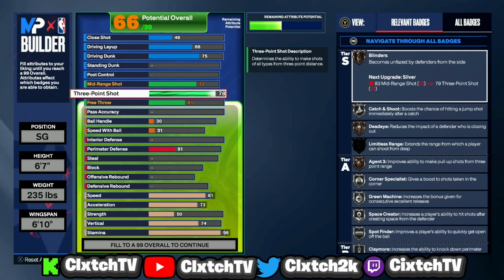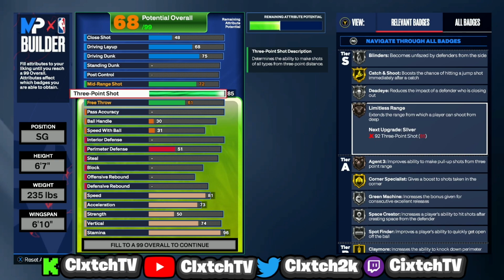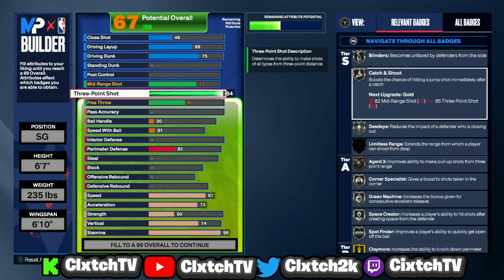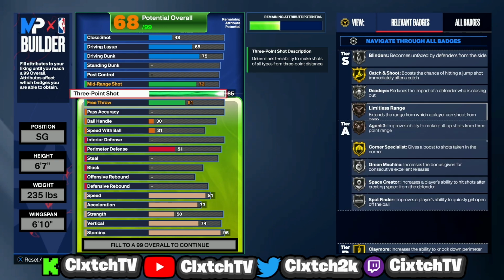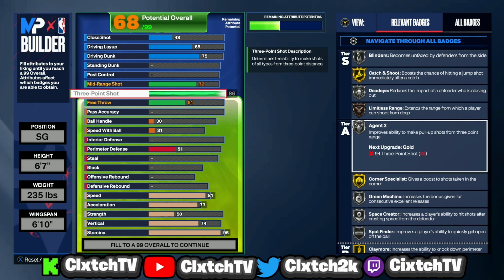And then 3-ball, I maxed this out to an 86, but like I did say earlier, the minimum is a 78, so if you want to go 78, 79, definitely could do that. I went 86, which is really nice. 86 does give us that silver agent 3, and at 85, that is another good threshold. That does give you gold catch and shoot, bronze limitless range, and gold corner specialist. And of course, you go 86 for that silver agent.